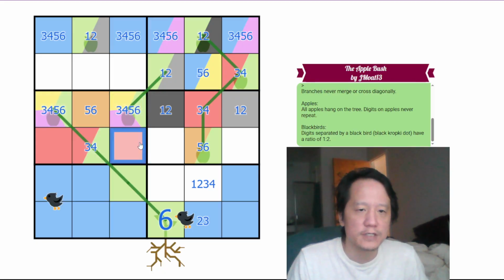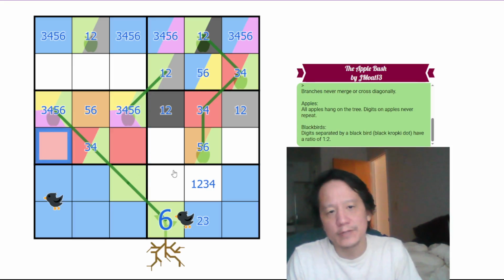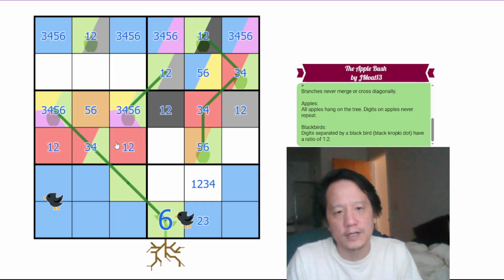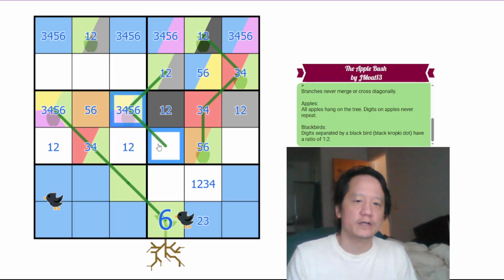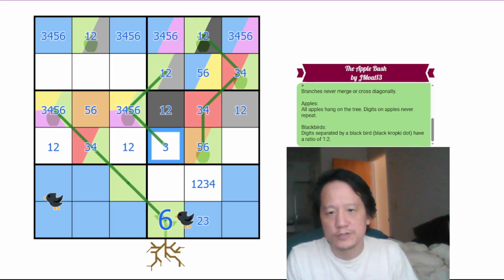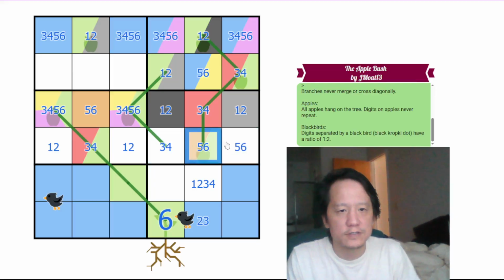Therefore, this one must gain a branch from one of these two. That means this is 1 or 2. This is 1 or 2. This cannot be the red. And this cannot be red. And so none of these being branches works except... So this has to branch from here. So this branches from here. This cannot branch twice, so it can only branch once. Therefore, this is a 3 4, which makes this a 5 6. This is not the orange. This must be the yellow.